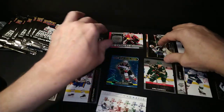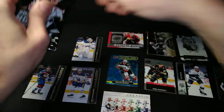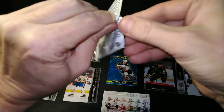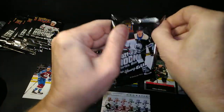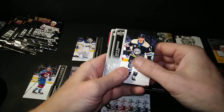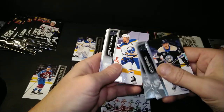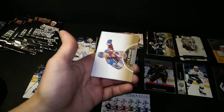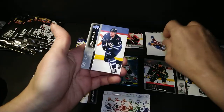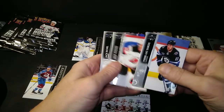Tavares, Chiarot, and Allen. Now I messed up my piles just because. Zach Borenski, Sean Walker, Rasmus Ristolainen, and there's my fourth canvas in the box. Why, why? Nathan McKinnon — I wanted a Young Guns canvas, even though a Nate Mac is a good one. PLD, Pierre-Luc Dubois, Jack Hughes, and Jack Eichel with a Mattias Ekholm.